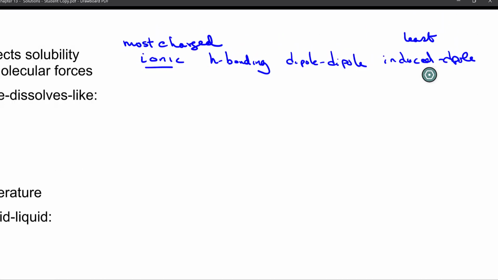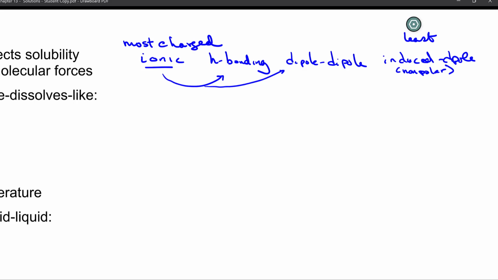Okay, so here's the thing. Substances that are highly charged will dissolve each other. So stuff that's ionic and hydrogen bonding will dissolve. Ionic and dipole will dissolve to some extent, but ionic compounds in non-polar, remember induced dipoles, these are compounds that are non-polar. Those won't form solutions at all. So ionic compounds can be dissolved in hydrogen bonding solvents and to some extent in dipole-dipole interacting solvents, things that don't have hydrogen bonding but are somewhat polar, but you can't make them with induced dipoles.